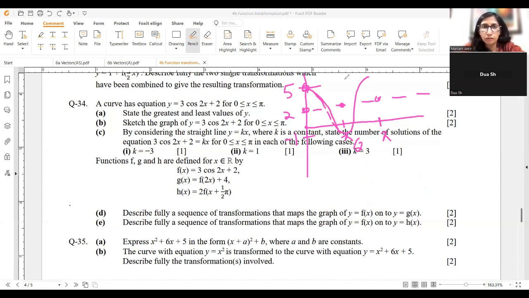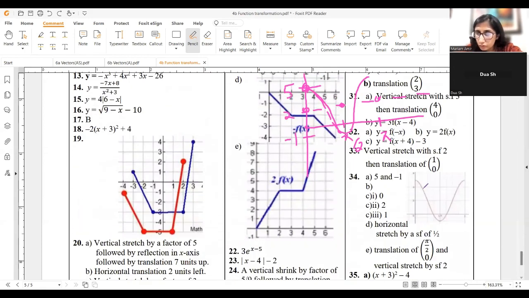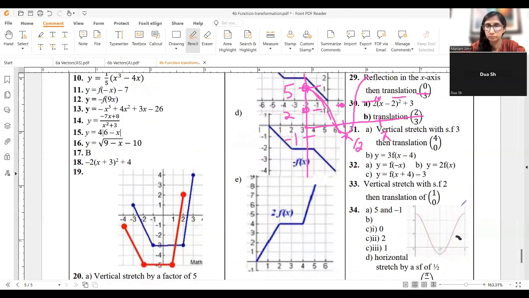Let me show you the graph at the end. So look, a central line at 2, minimum value at -1, maximum value of 5, and then you draw one cycle between 0 to pi. There would actually be two cycles between 0 to 2 pi, but your domain ends at pi. So yeah, that's right. Okay.